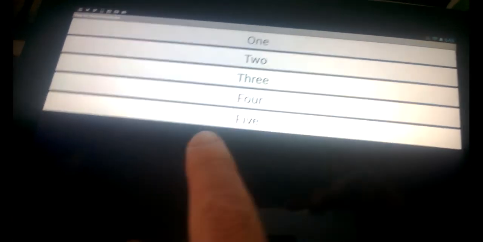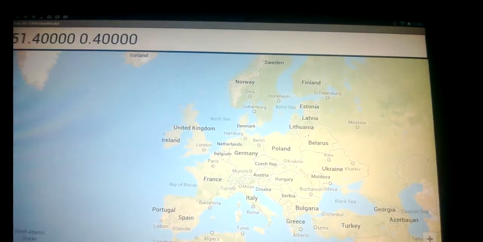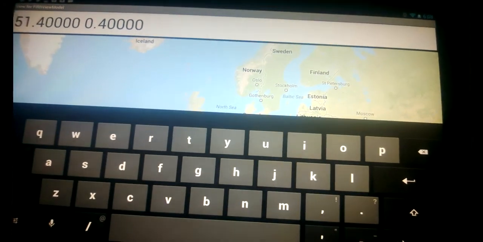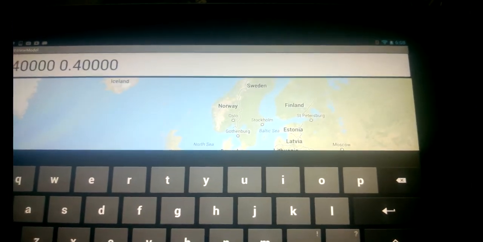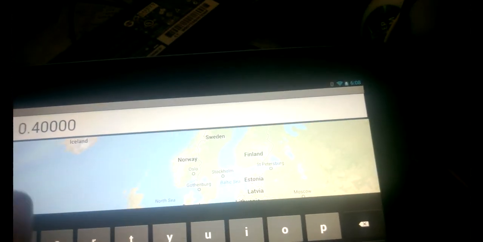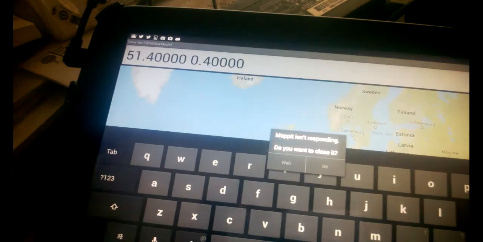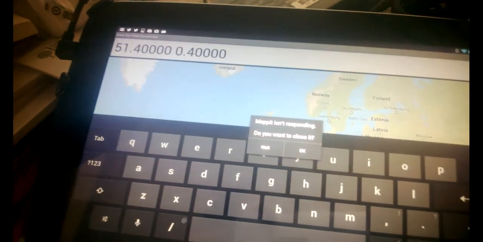Okay, so back on the device, let's try number 5. And see what happens. Right, so that looks a bit more hopeful in terms of where it's centered. Let's move the map. Oops. Something's going wrong again. Not sure what that is though, because that shouldn't really be coming up. Let me just see what's happening on the PC. Have I hit another debug? Yeah. So let me take a look again back on the PC.